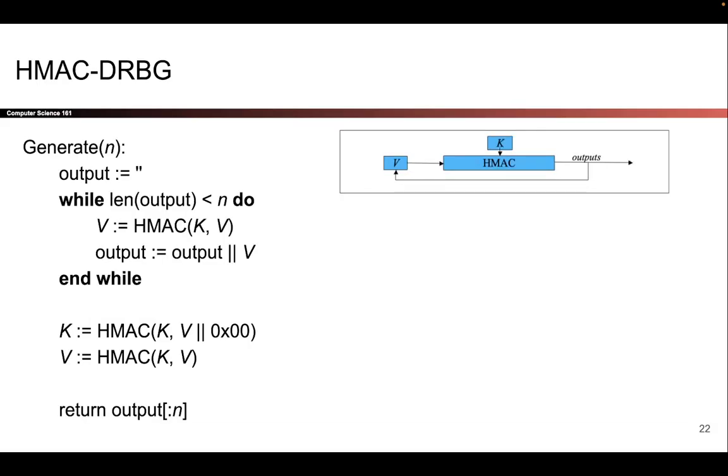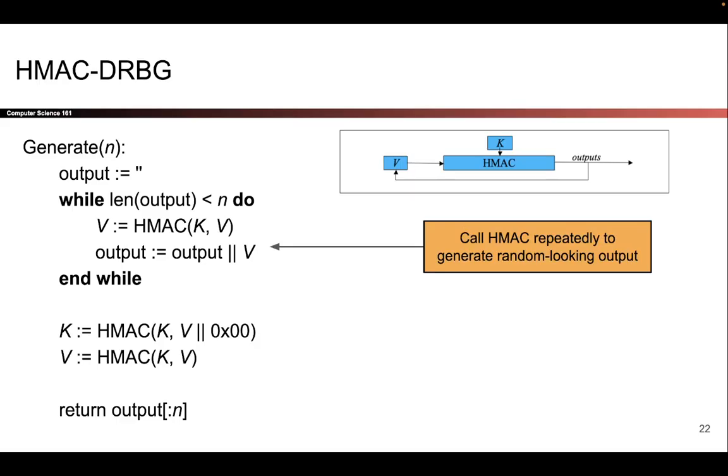Now if you want to generate output, it might look something like this. So there's a loop, and the loop calls HMAC repeatedly until enough bits have been outputted. So if you ask for a lot of bits, this while loop will run a lot of times until HMAC has been called enough times to generate enough output. Also, every time we call HMAC, we also update one of the internal variables v, which we then pass back into the HMAC. And this ensures that every call to HMAC produces different output every single time you call it in this loop.